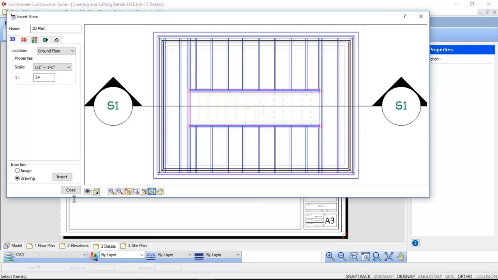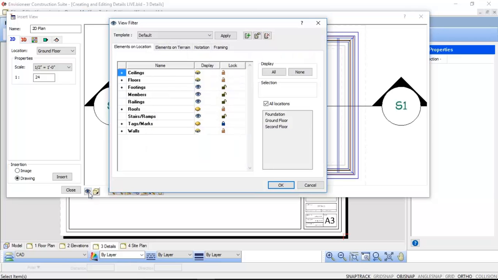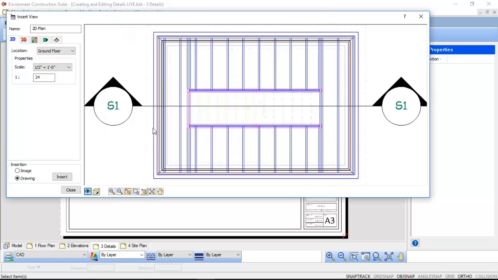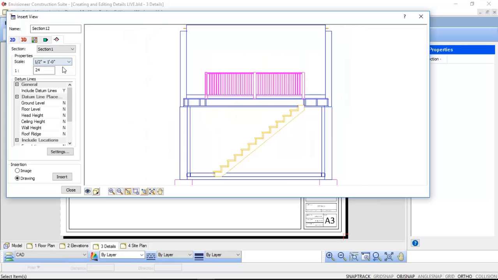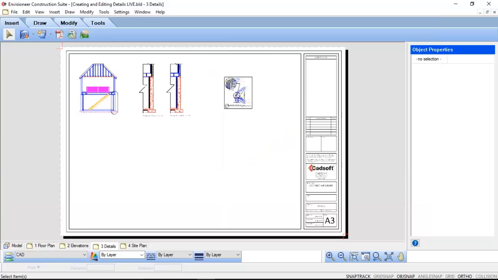We used our view filter dialog to turn things on and off to control what we would see in the worksheet view. We set our scale here. We decided which section we want, and then we inserted. So that's how we get a section onto the worksheet.